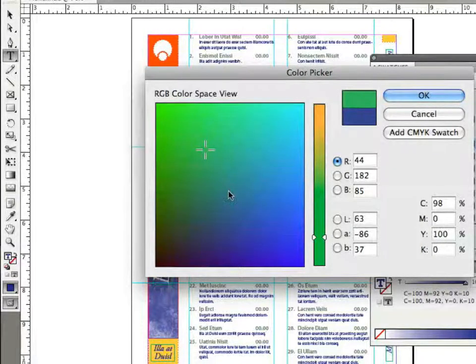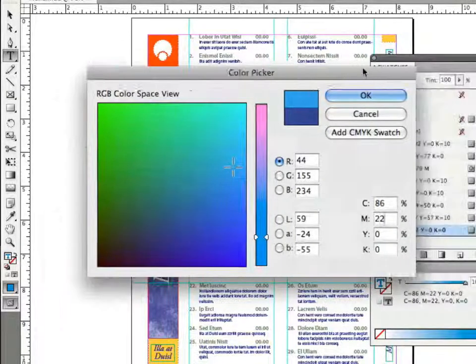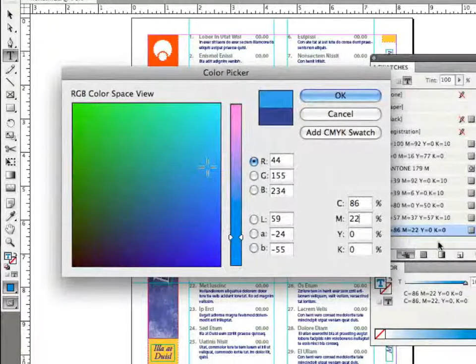But go ahead and choose Add CMYK Swatch, just to be complete about things. Okay. Click. It's done. I added the CMYK swatch. Let's move that out of the way. You can see it down here. The second reason I don't like this is because it still doesn't really give you a true CMYK color picker here. It's always an RGB color space view, even if you're making CMYK colors. So there we go. That's how you add a color swatch with the color picker.